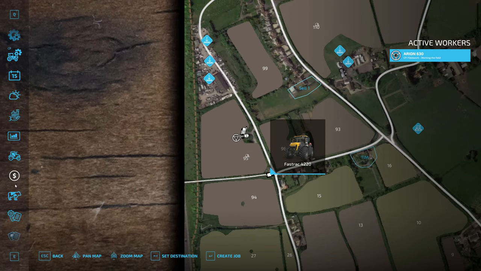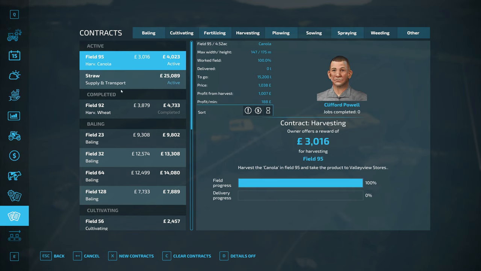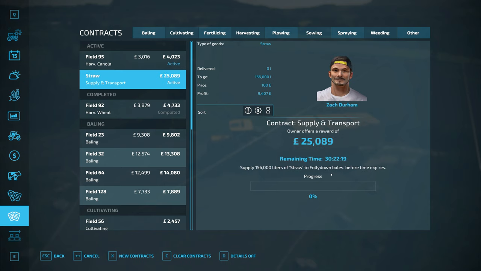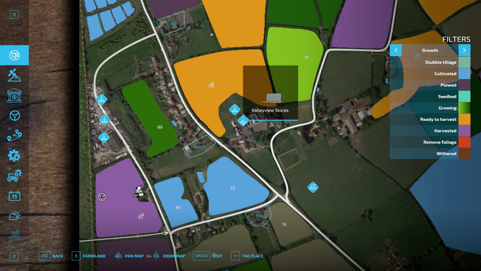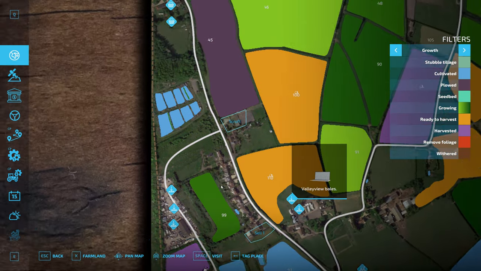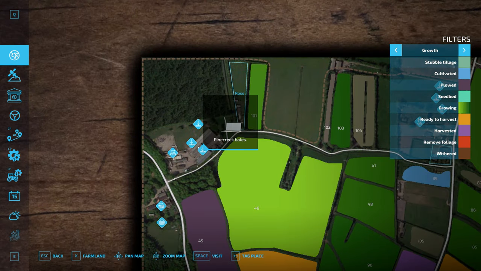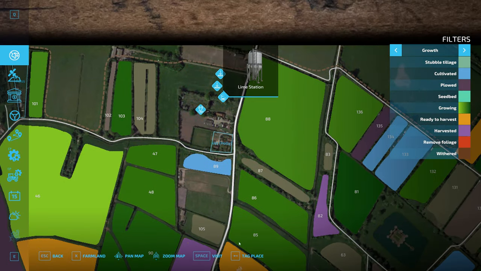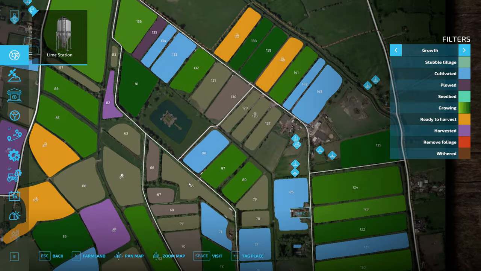I know we have a quick look at contracts. So luckily the canola's only got to go to Valley View, which is where we are. That's good then. But this needs to go to Folly Down Bales. So Folly Down Bales. Imagine if I drove past it on the way to here. Probably did. If it's this one. Nope, it's not that one. That's good then. So let's have a look up here. No, it's not Pine Creek. Is it? No, it's not the Farmer's Market. It's going to be all the way over here, isn't it?